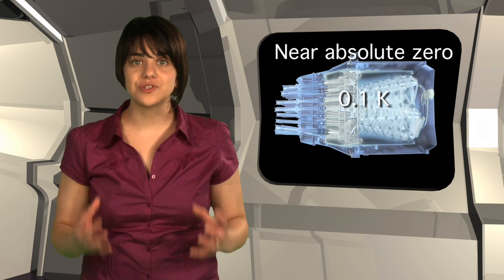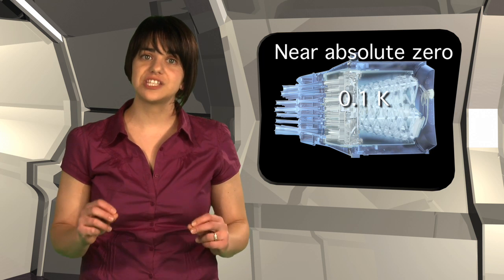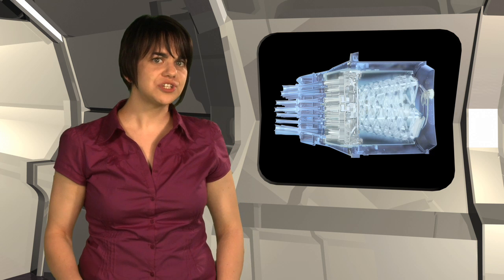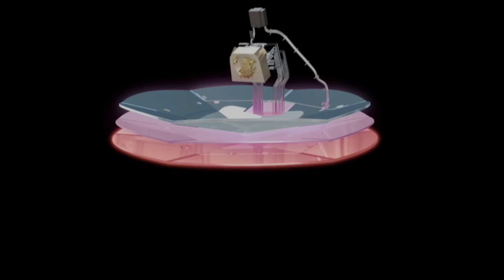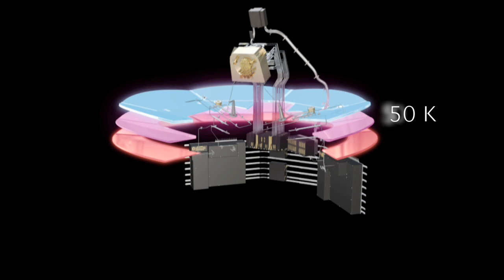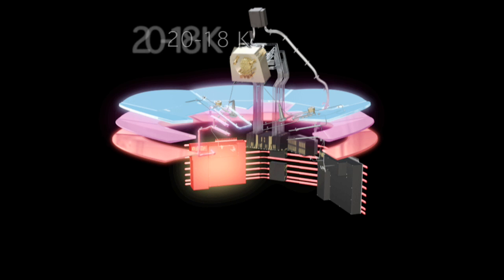The innovative cooling system wraps around the HFI in progressively cooler layers, each protecting the next part of the system from radiation and heat given off by the warmer outer layers. These are V-grooves, cone-shaped reflecting surfaces that insulate the instruments, providing the first stage of the cooling process down to 50 Kelvin. The next layer cools both instruments, the LFI to 20 Kelvin and the HFI to 18 Kelvin. This is achieved through a sorption cooler, which thermally cycles compressors that are filled with metal hydride to absorb and desorb hydrogen gas.